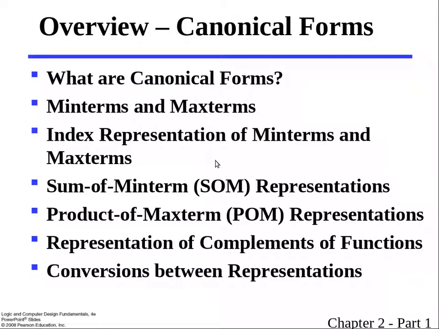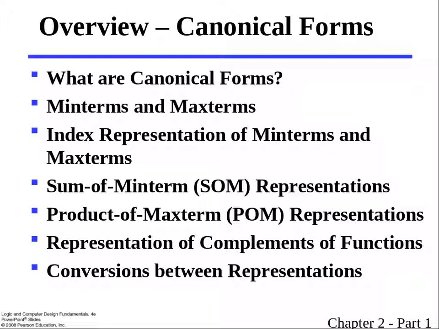All right, canonical form. So shifting gears a little, that concludes our overview of Boolean algebra, although we're about ready to go into a lot of other aspects of it, but we're not going to delve any deeper into how to prove things or theorems or whatever. Instead, we're going to look at a canonical form, which is basically, instead of canonical, just think a standard that people agree to. And the reason why we want this standard that everyone agreed to is so that we can start manipulating the circuit expression in a programmatic way.